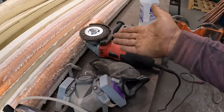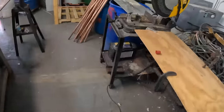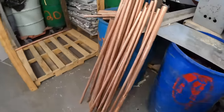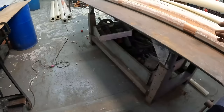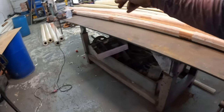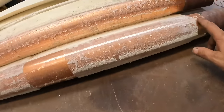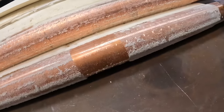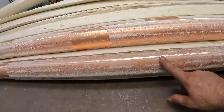This thing's doing the same thing with no chemical. And as you can see, it's having no problem getting that glue off. There were a couple comments where people say I'm losing copper. I don't see any copper coming off of that. More copper's coming off when I do this. You can see where I scrape down, but I can feel when I start doing that and then I come back up. Very minimum coming off from there.